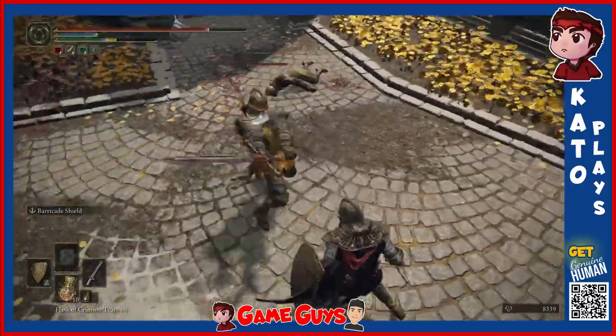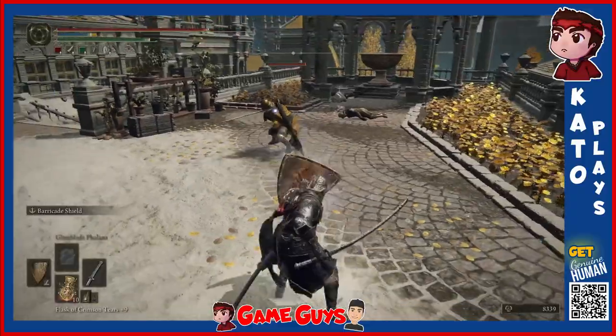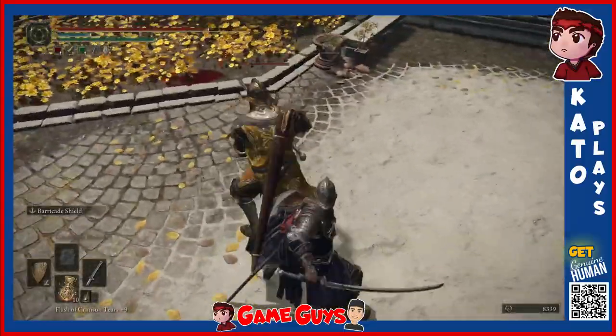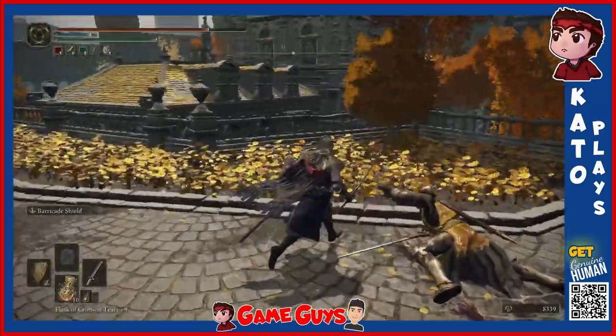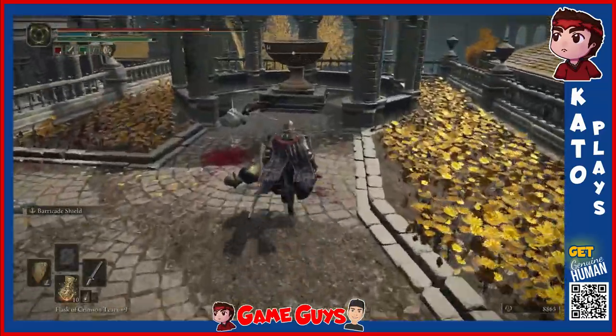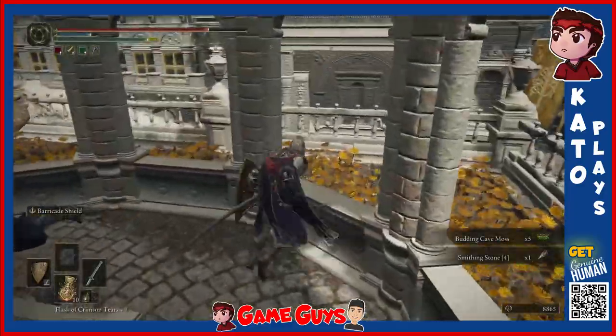Oh, I couldn't withstand it. But with the power of shield barricade. Or maybe you could just get behind and backstab them. That works too. Get wrecked. Oh my, smithing stone 4.